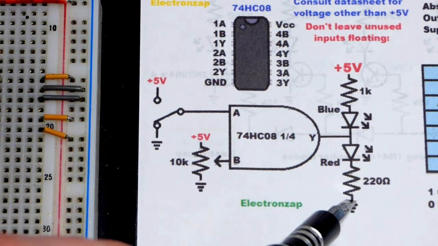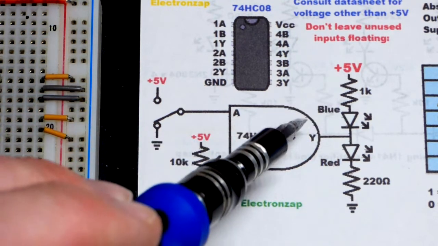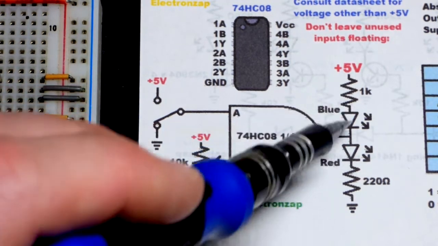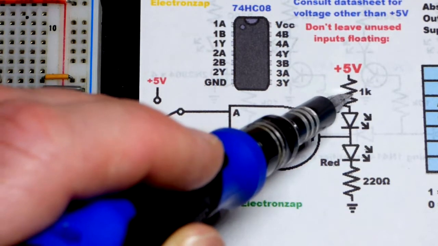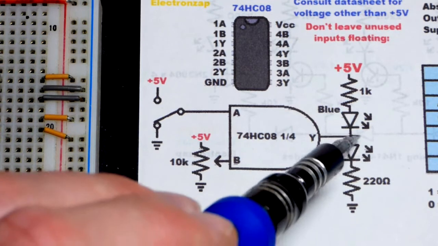For a couple reasons, usually these integrated circuits connect to ground better at the output than the positive supply. So that will help reduce the current because there'll be more voltage change than the red one. Also blue LEDs are just naturally brighter, so I find it's good to just give it about four times the resistance anyways.